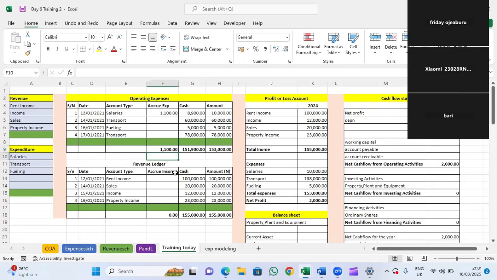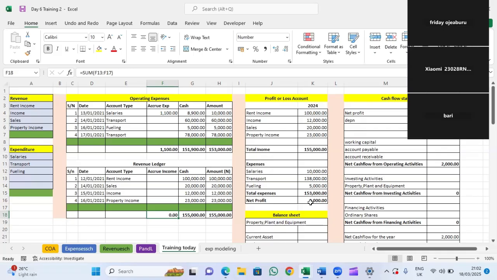I'm doing the record actually. All right, so I've been able to link the operating expenses and revenue ledger to the profit and loss account. What I'm teaching is how to model your financial statement. I'm using only one sheet of Excel so that you can see everything the way it's moving. Otherwise, you can have it in different sheets, just the way we did your own model, Madam Marisa. But I'm doing everything in one sheet so that you see the interactive format of the model.